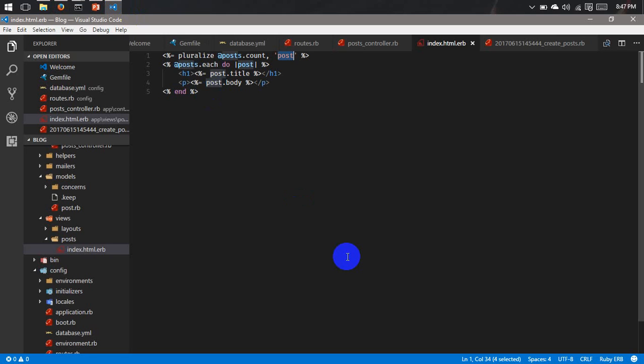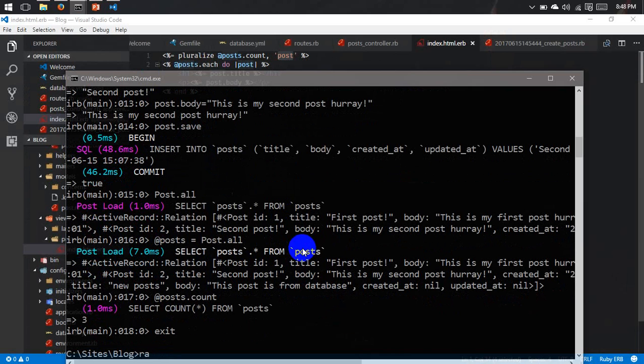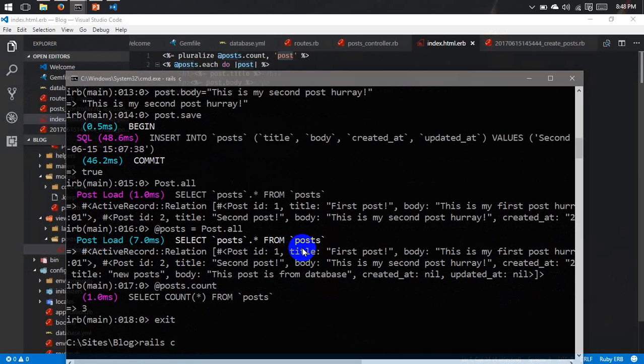So that's it for today. We have seen how to create models, and those models in turn create migrations which create tables in the database. Using those models you can interact with the database, and you can play around with these models in something called the interactive Ruby terminal, which you can use by typing in rails console, or you can even type rails c, which is a shorthand for rails console, and hit enter. It will load all the classes in your Rails application, and you can access all those classes and methods and play around with them before you use those exact methods in your Rails application. So that's simple.